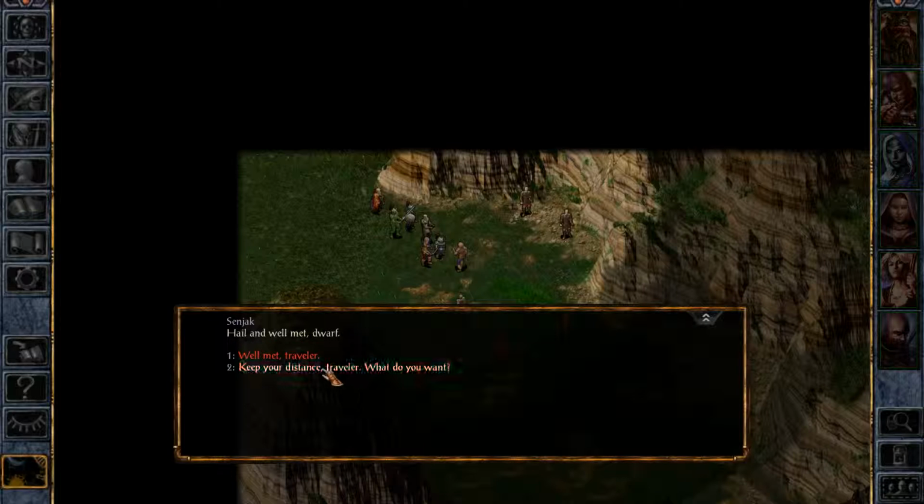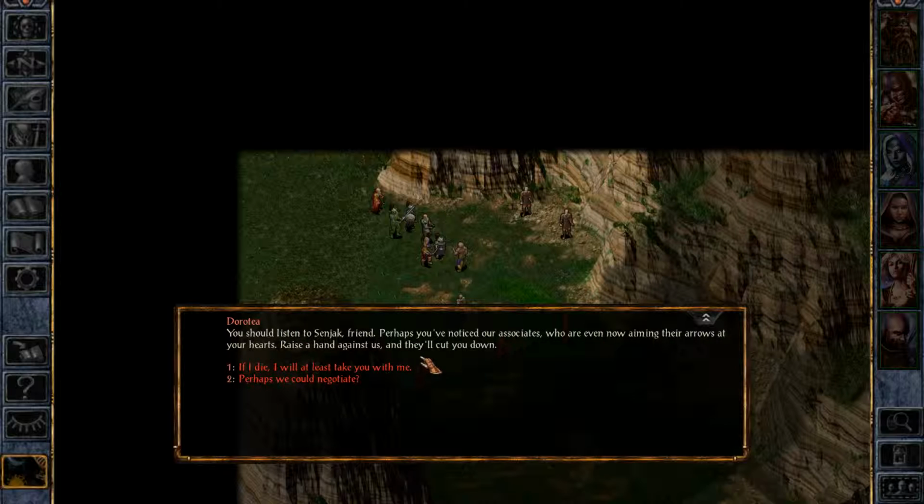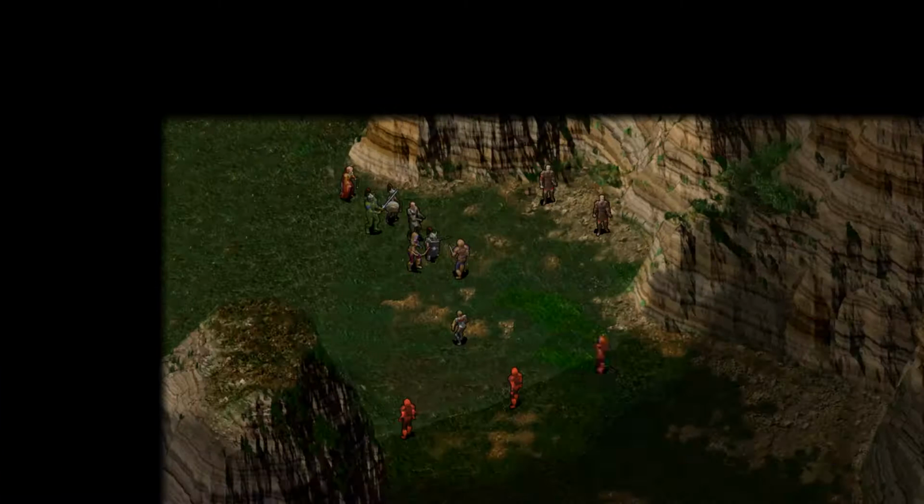Hail, and well met. Keep your distance, traveler. What do you want? No, there's no reason for this to turn violent. Hand over your belongings and you may yet live. You'll need to be more convincing than that, brigand. Five against our party, the odds don't seem to favor you. You should listen to Senjak, friend. Perhaps you've noticed our associates who are even now aiming their arrows at your hearts. Raise a hand against us and they'll cut you down. If I die, I'll at least take you with me.